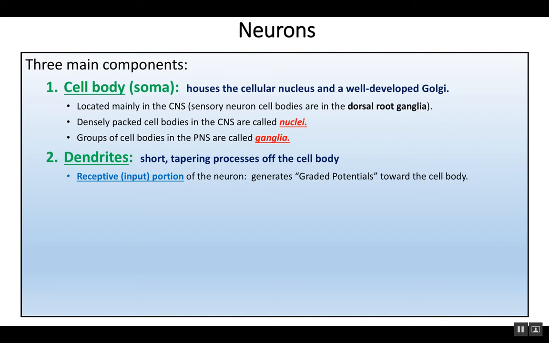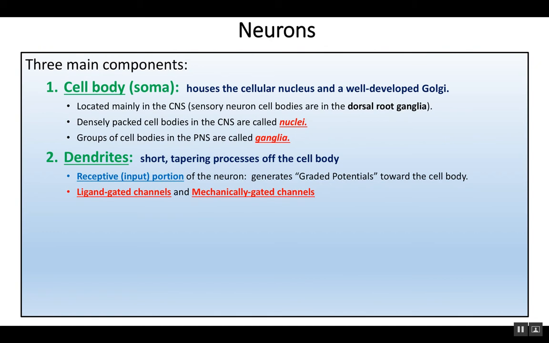And when a neuron is getting stimulated, that's going to cause what we call graded potentials. And we'll be talking much more about what these are. But a graded potential is a small change to the electrical activity at the dendrites. And these small changes are then going to either add up to an action potential or not. But again, that's a topic for another day. But keep in mind that the dendrites are going to have receptors. And those receptors are how that neuron is getting stimulated.